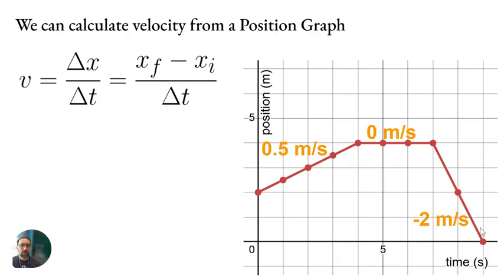And this last one is very interesting, important to note. You can have a negative slope, you can have a negative velocity. In the last segment here, every second that ticks by, we go backwards 2 meters. So we started at position 4, a second later we're at position 2, and a second later we're at position 0.